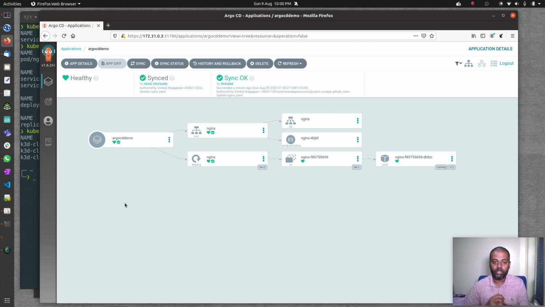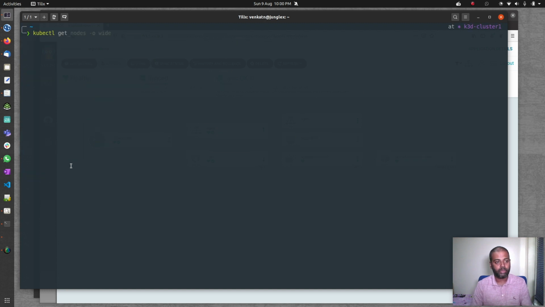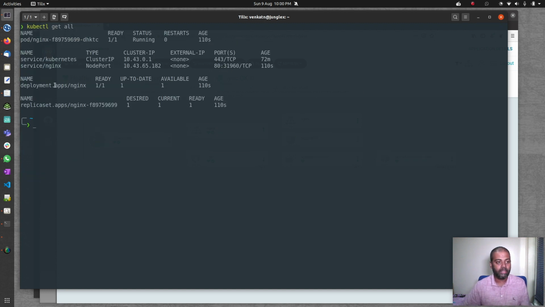So now if you try to make any changes to this application manually, the state of the app will go out of sync immediately. So let's try and do something. Okay, so I'm going to kubectl get all. I'm going to scale the deployment to 2. So now it's running one pod. I'm going to run kubectl scale deploy nginx --replicas 2.